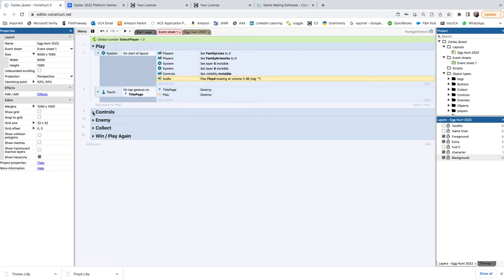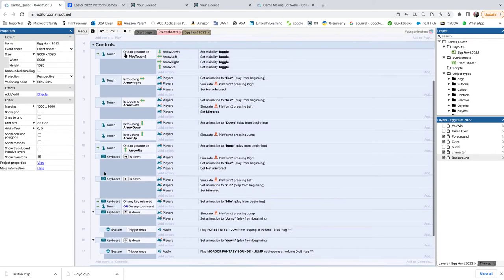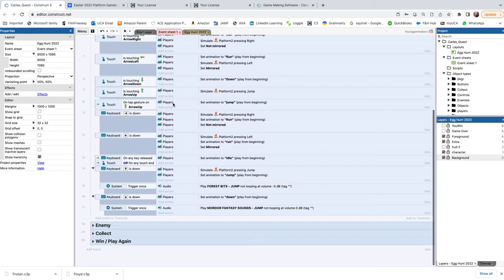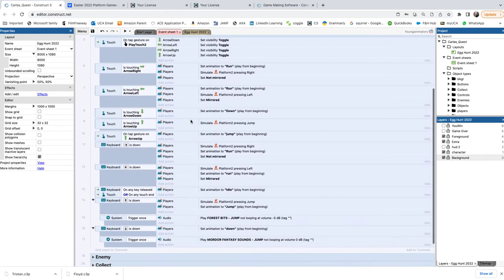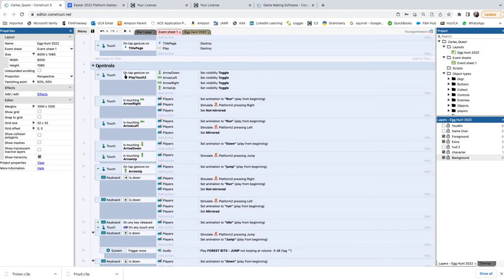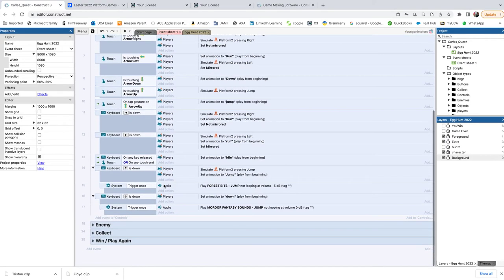Okay. You'll also find, if you have a little dig around in here, some alternative sound effects. Now look here, so this is the controls. Notice here it says when keyboard is down, so you're pressing the down arrow, so this is when your character is ducking, the audio will be this one here, okay? For some reason I've set that to a jump sound, but it worked.